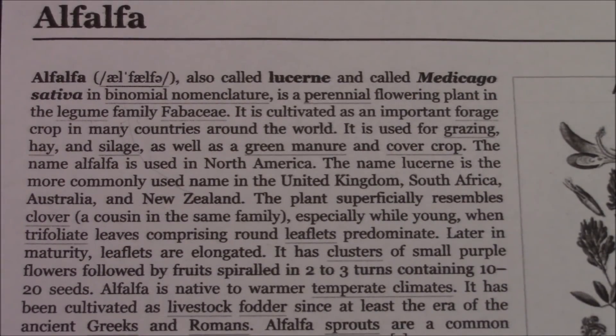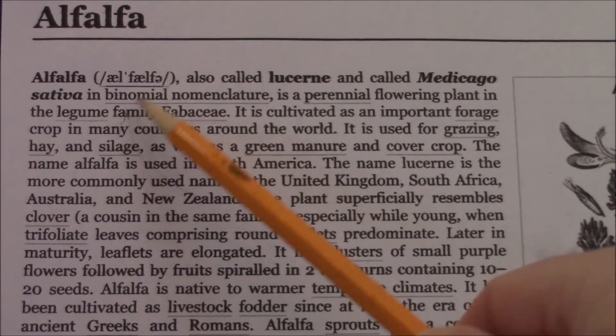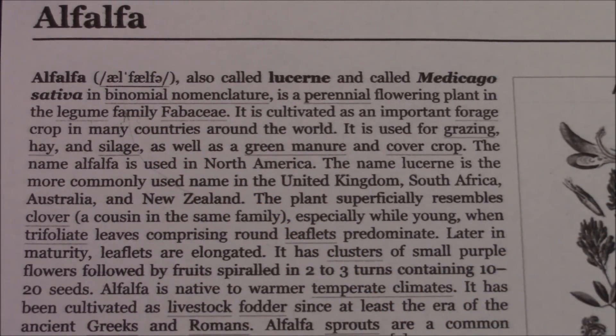So what is alfalfa? Here we have a standard definition from Wikipedia. Alfalfa belongs to the legume family, and that's very important because it makes proteins by bringing up nitrogen from the soil. How does that plant do that? It grows nodules on the root system, and those nodules grow because they contain rhizobium bacteria. It takes nitrogen out of the ground, stores it in those nodules, and then brings it up to the plant when it's flowering, changing that nitrogen into proteins — good for our animals on the farm.